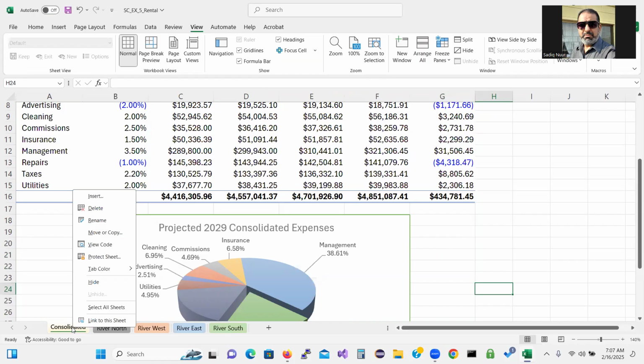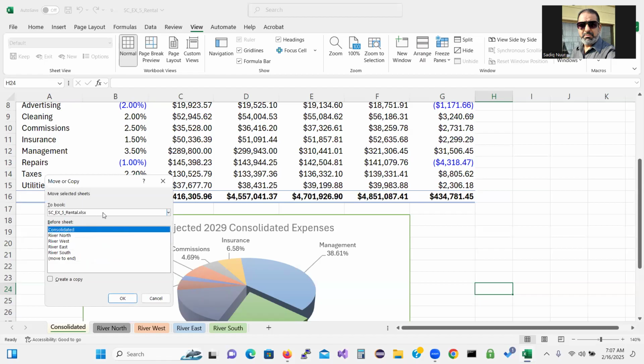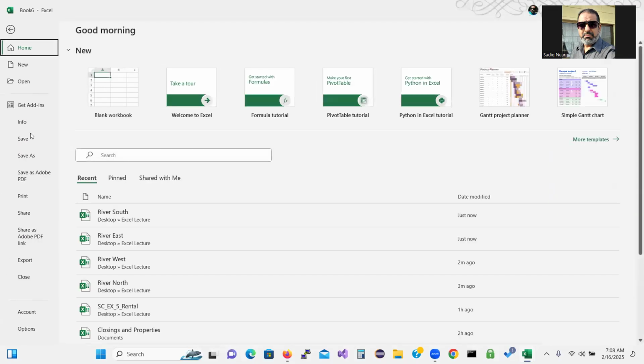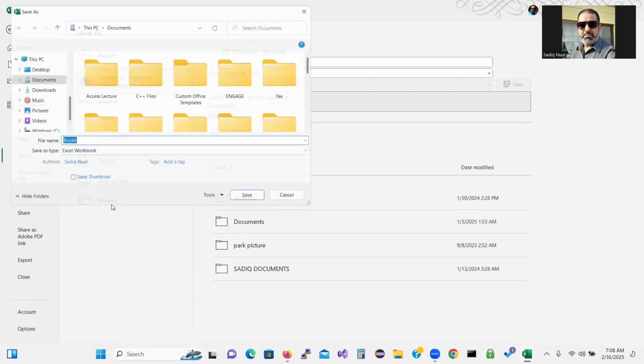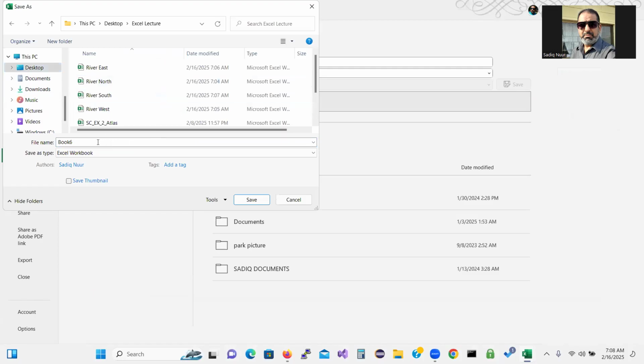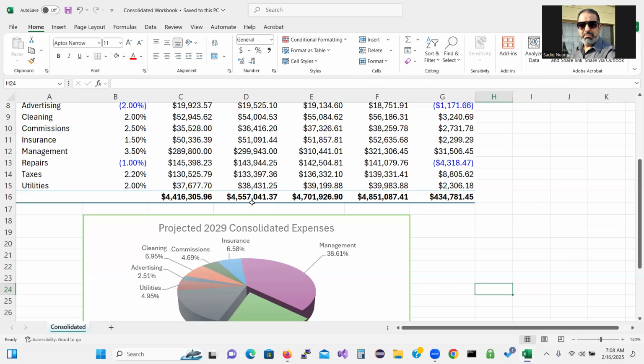Now, what if they are all individual workbooks? File, save as, browse. That's the last one, the consolidated sheet workbook. Right, so all the files have been created.